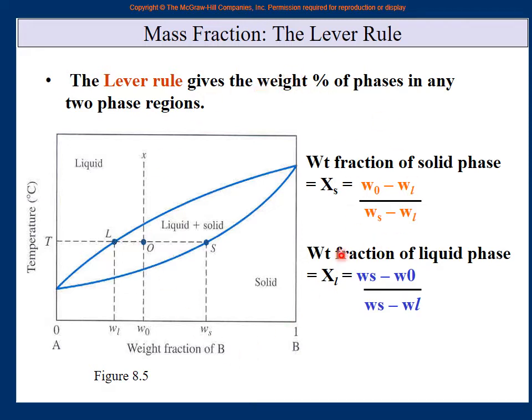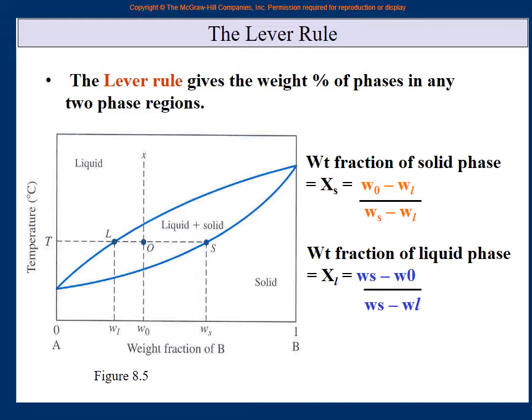And in this whole diagram, at any given composition or weight fraction, and at any given temperature, you have a mixed phase, liquid and solid. So how much of the liquid is there and how much of the solid is there? This is the lever rule. Last time, we told you that we will start this new lecture with the lever rule.